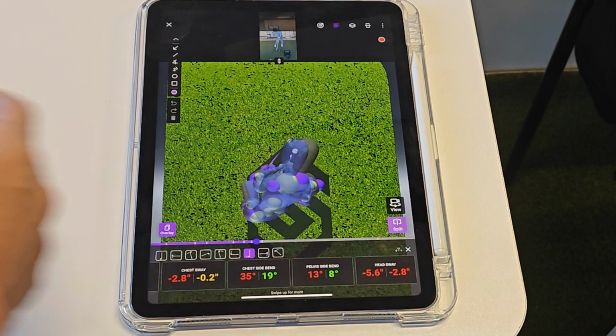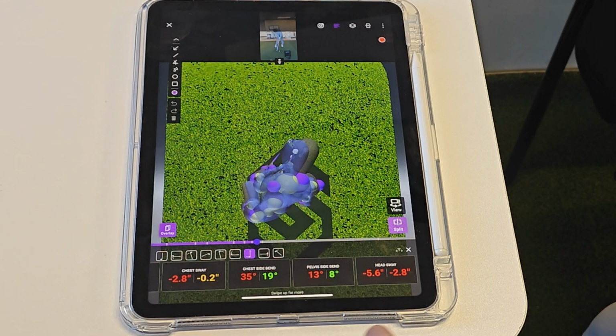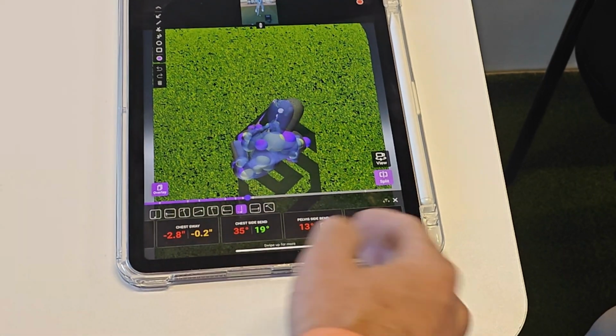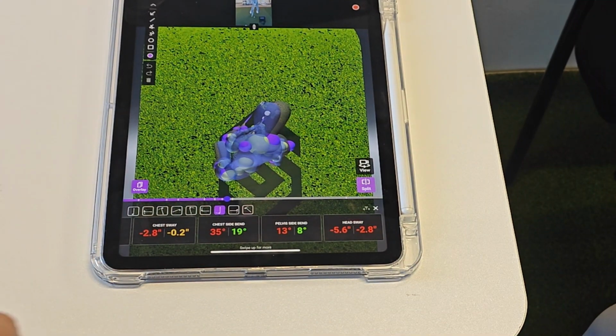So your job is, we don't get a chance to see each other a ton because you'll be in season soon, but your job is you're going to practice this a ton. Yep. And then we're going to send some videos back and forth and make sure things are kind of progressing the correct way. And when we take these lessons, we're just going to keep measuring it. And ideally, is there a perfect number? I don't know, maybe for you, it's just getting it closer to like -1, -0, right? Like we're just trending in the right direction.